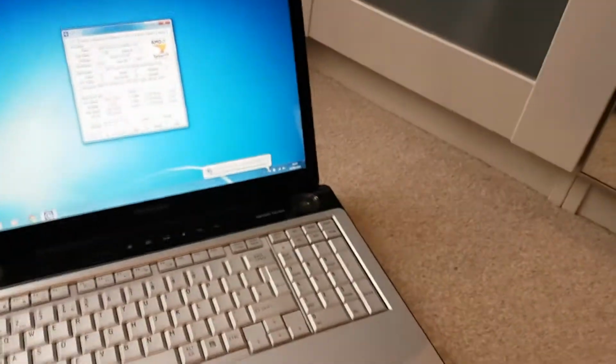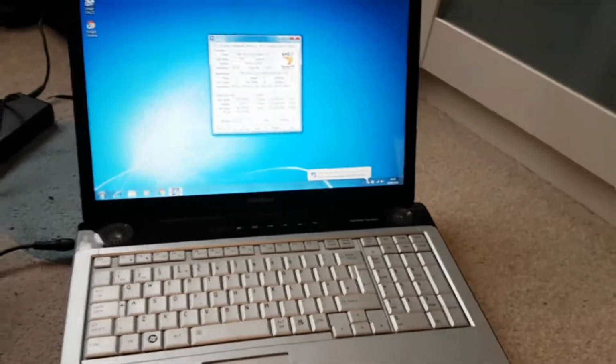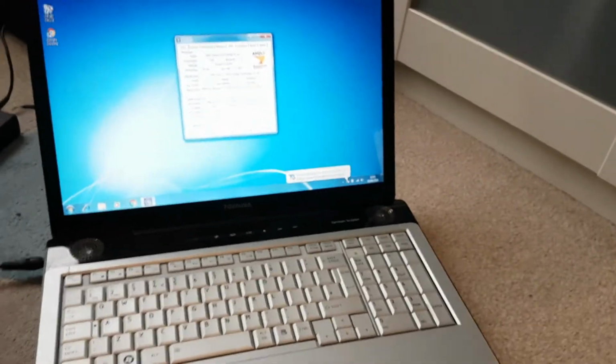Why is my CPU running at 2 gigs? Anyway, 2 gigs of RAM, AMD Turion, a 1 terabyte hard drive, because it was the only thing I could find. Yeah, these are the systems we're going to be using.